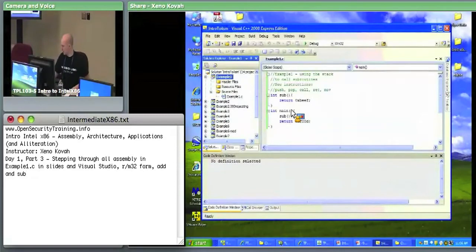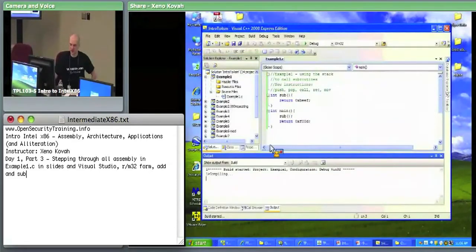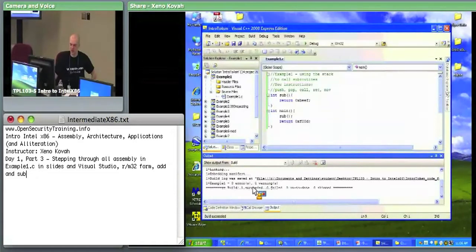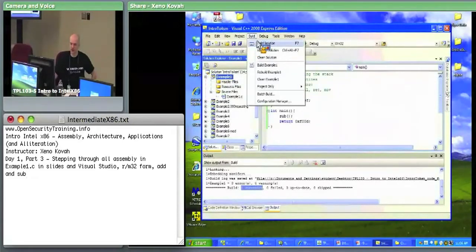And so now we're going to talk about how you can... Let's see, did that build? Yep. All right, so when you want to actually compile this code, you can do it a couple ways. You can right-click on example one, and then the first option there is build. And that'll just go ahead and compile it. There'll be the output down here at the bottom. It'll say, you know, one succeeded. So either right-click on that and hit build, or under build up here, you can build solution. That'll build everything in all those projects, or just build example one. But I just generally right-click and hit build.